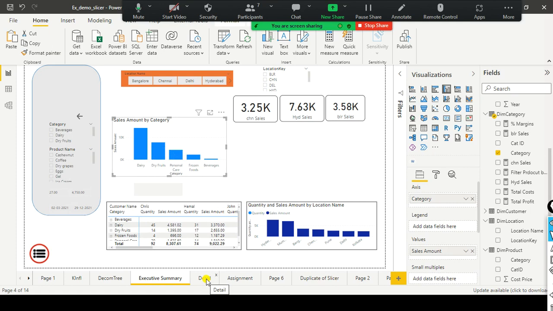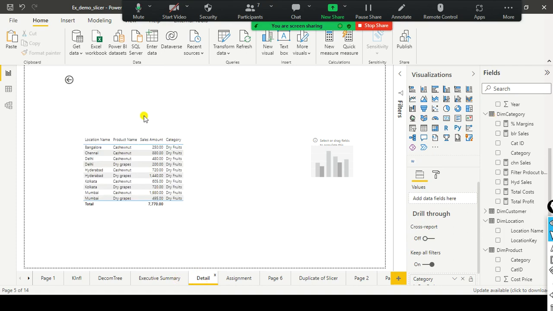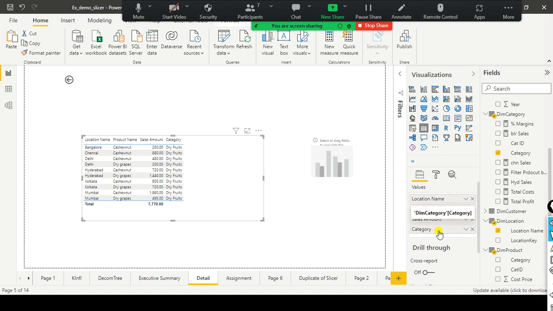So what are the steps involved to create a drill through report? You need to create a new page, detail page. Here you put the columns that you need in detail. Instead of the summary telling me, hey, in dry fruits I sold this much, in dairy product we sold overall this much, we want to see the detailed data so that we get to know in which location, in which category, which product we are selling well. I just move this up.